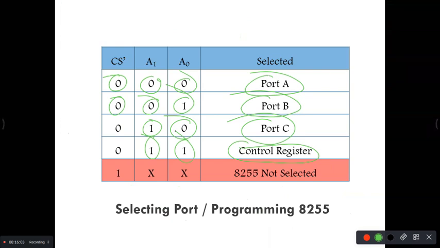See, your address line is how many bits, tell me? 20-bit address, right? Okay, but here you have only A1 and A0. What about the remaining address lines? It will be there. The microprocessor generates a 20-bit address. Out of that, 2 address lines are used. So I can say my address, I say FFF0. I'm writing a 20-bit address.